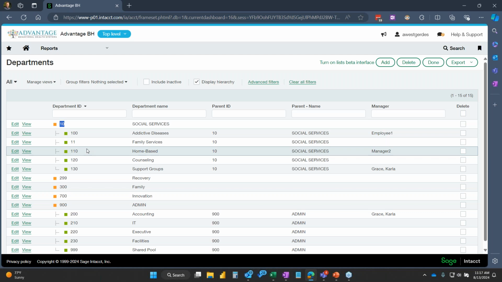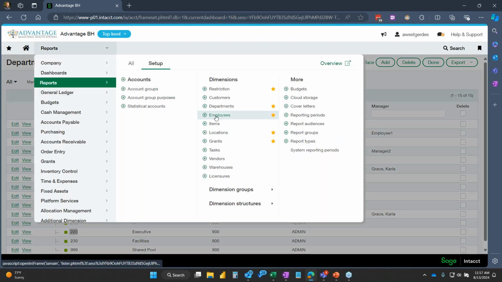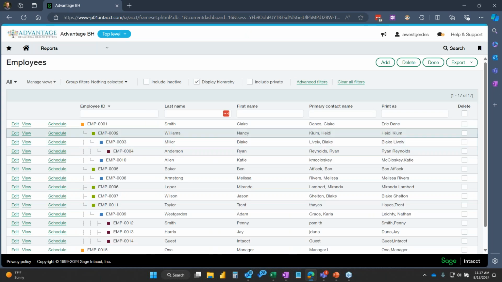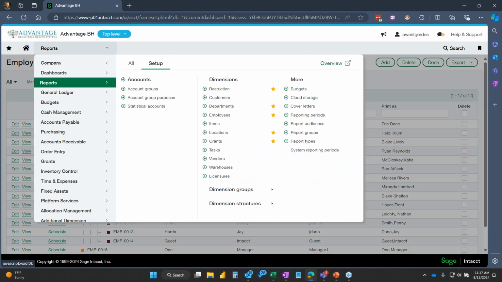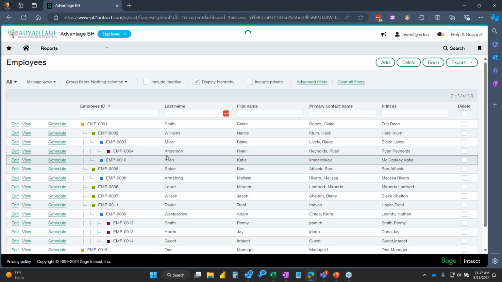The other thing is the report writer is customizable enough that I could come out and run a report where I cherry pick and say I want code 110, 130, 220, and just run a report on a filter like that, and that's totally okay as well. So I can do that at departments. I can do that for employees, and this one will show several layers deep. So if I'm routing things throughout the organization, it might say, route to Blake Miller here for the manager. Okay. I can track grants, and grants are kind of a unique one because I can store a lot more information related to those. So I'll give you an example of that.